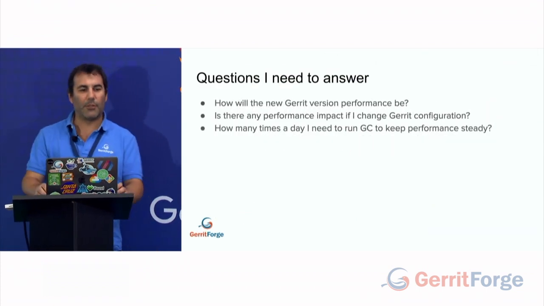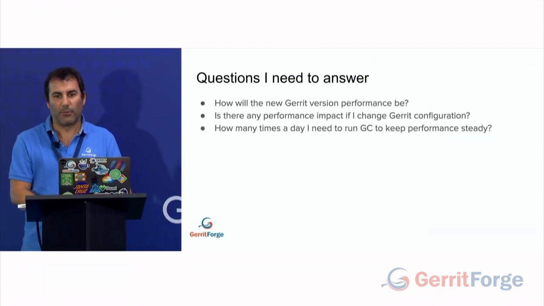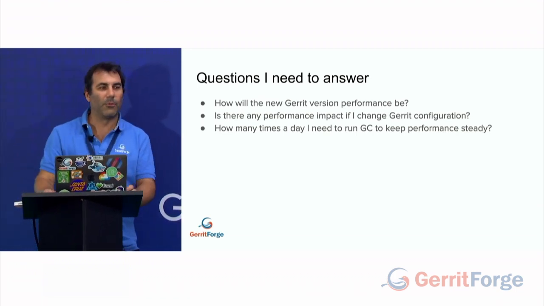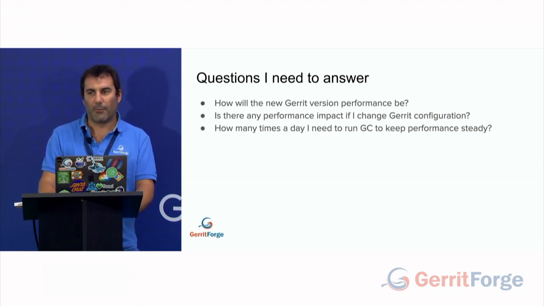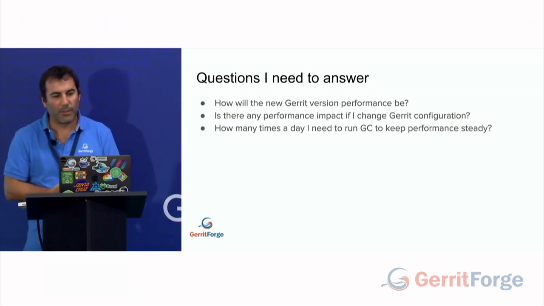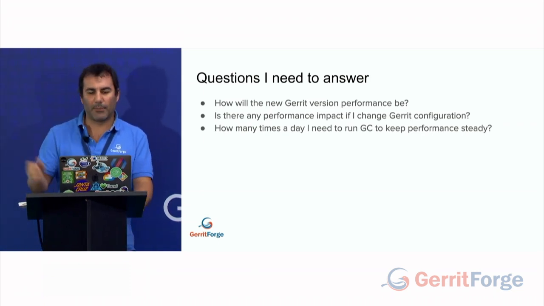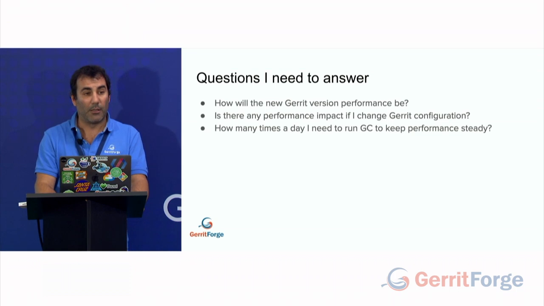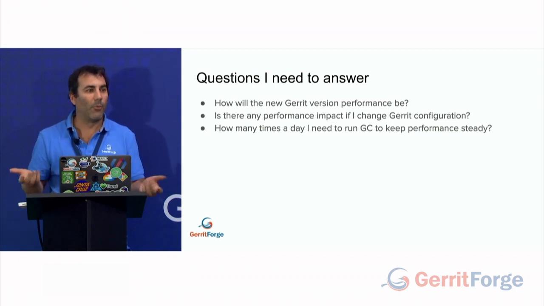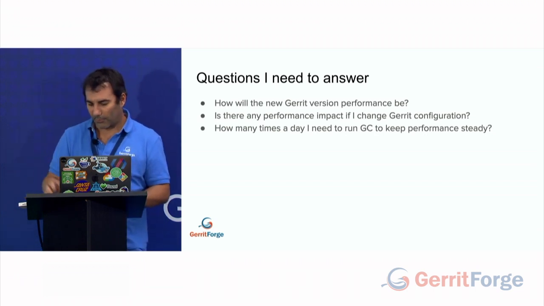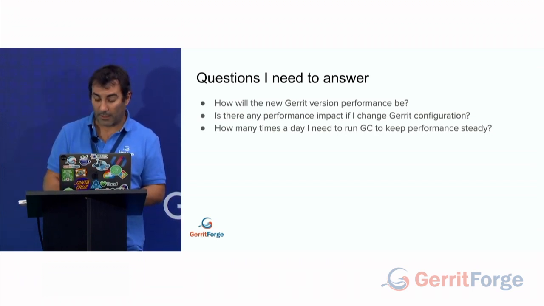A normal question that I usually need to answer to the community and to our customers is: we're going to upgrade to a new version of Gerrit, are we going to get anything better in terms of performance? Or what if I change this configuration, do we have any impact on the performance of Gerrit? Or how many times a day do I need to run GC to keep our performance steady? So these are the common questions that I need to answer to our customers as GerritForge.